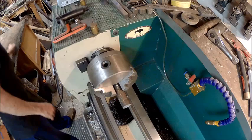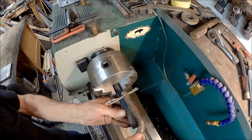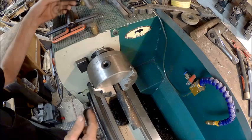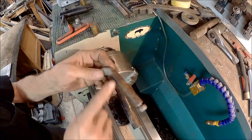Now the next thing we need to do is figure out how long we want that. So we'll pull that out there to about right about there. That way we can go about 1/4 inch from the jaw. And now we're gonna turn this part. We got a lot of turning to do.